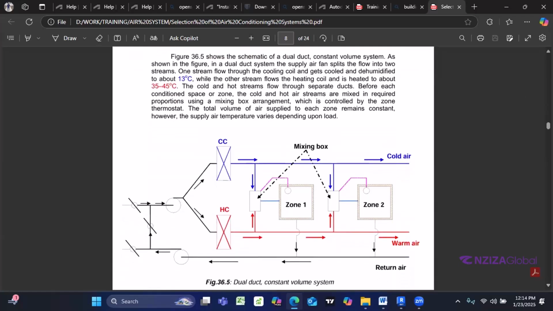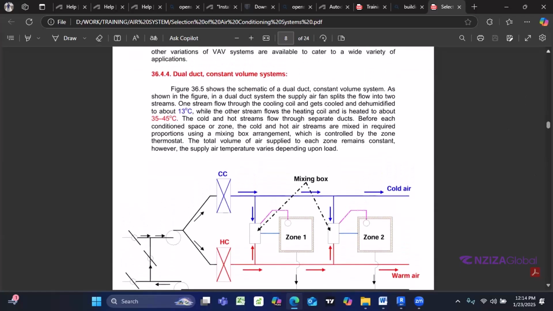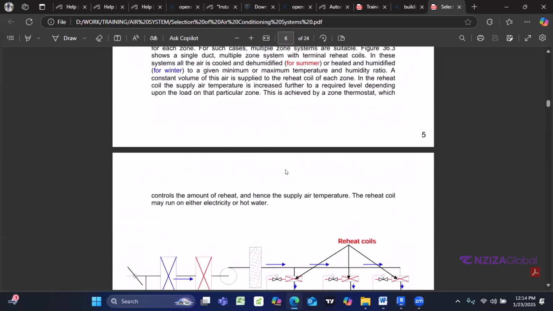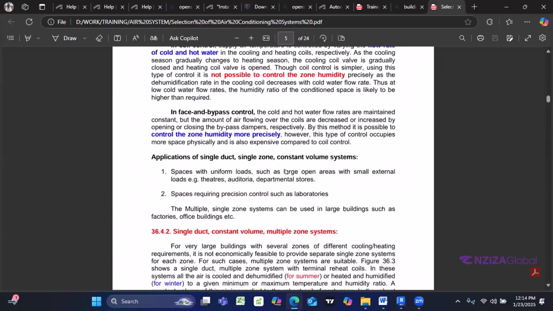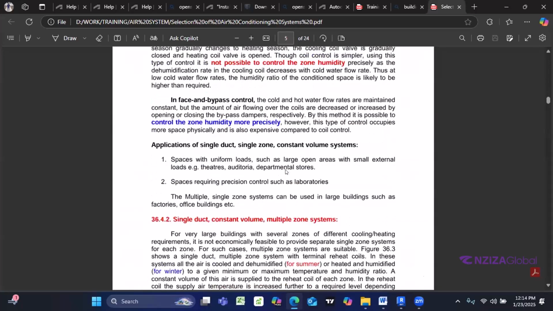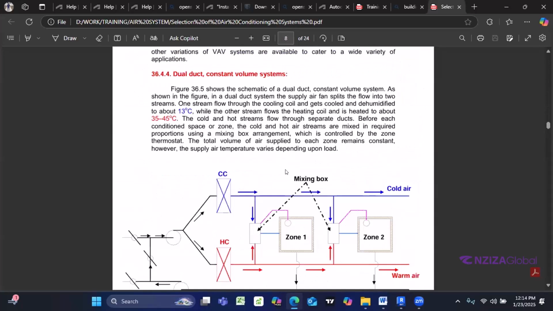So on the dual duct VAV system, basically there are two ducts.